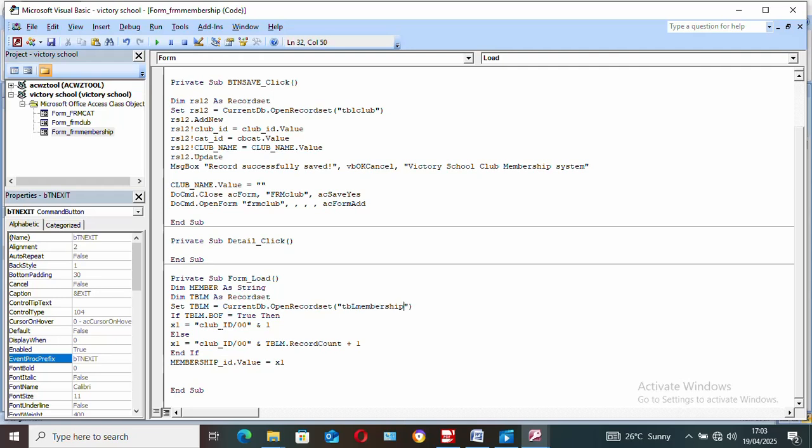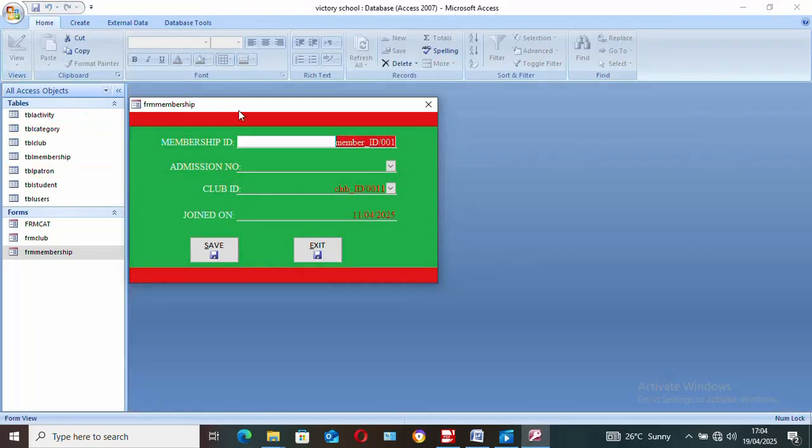Then this one you can change to baby member, same case this one. So we can have member like that. Then that one, I think it should work properly. So this one you're also going to change. By now you're getting what you are doing. Just copy and paste, and then you do some few editing, and your program is going to work. So you save. Then once you do that, you can click here, and then you see it's going to change to give you the name or another field.